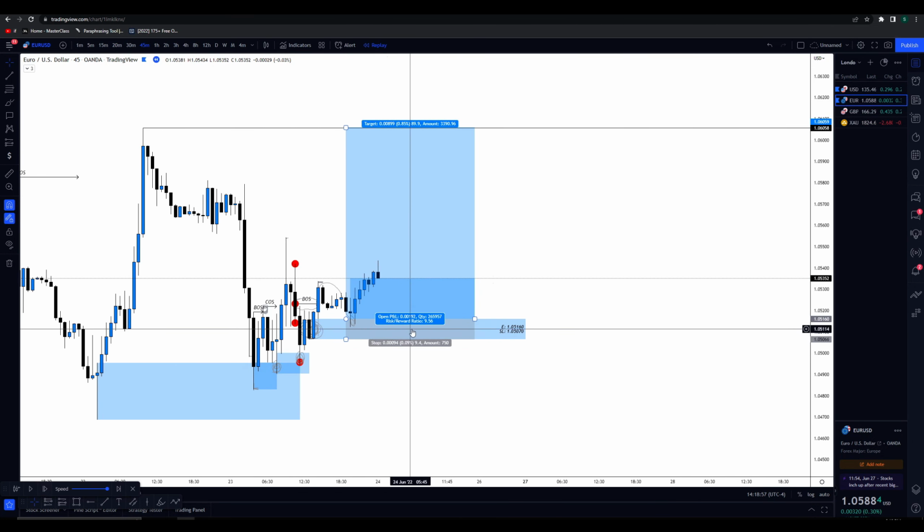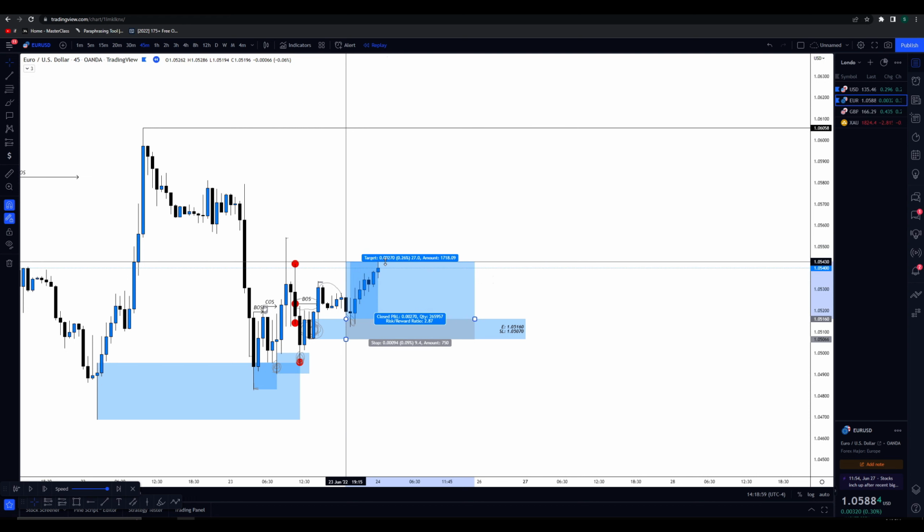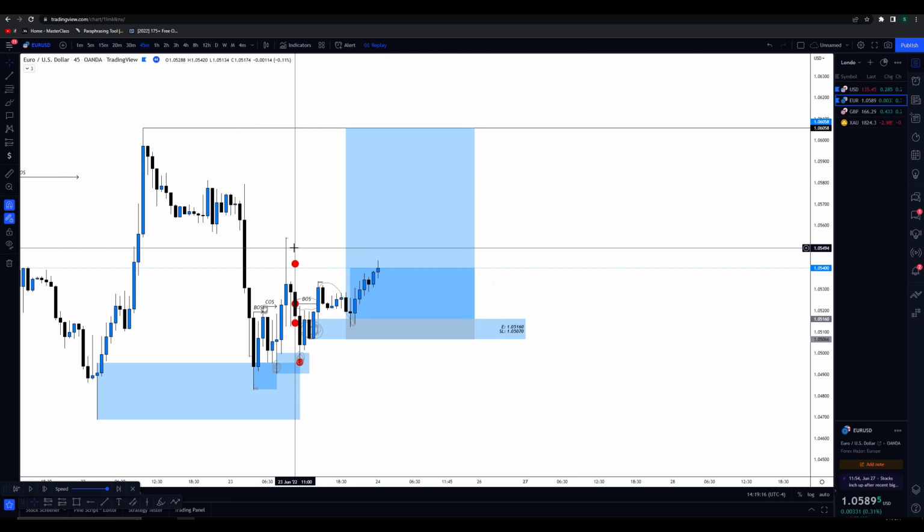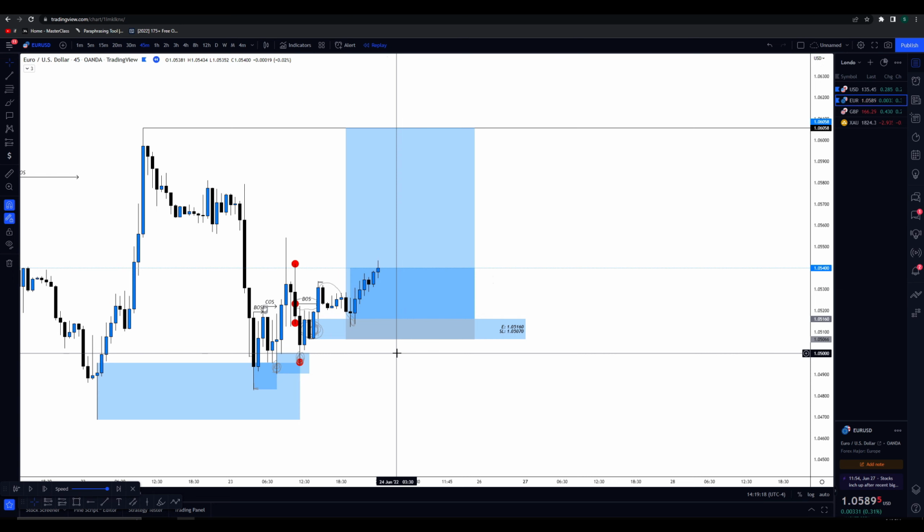Now, once it goes up, you get happy, you're excited, emotions are being generated. You have that feeling in your stomach. Your wife is like, yo, book the plane ticket, let's get out of the house, let's go to the Bahamas, let's go to Pakistan, wherever she wants to go. And then you move your stop loss to break even. You're like, you know what, I'm feeling good about this, but I'm also scared. I don't want to risk money anymore. Let me move my stop loss to break even.